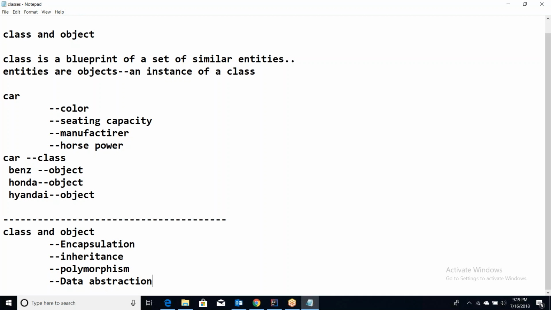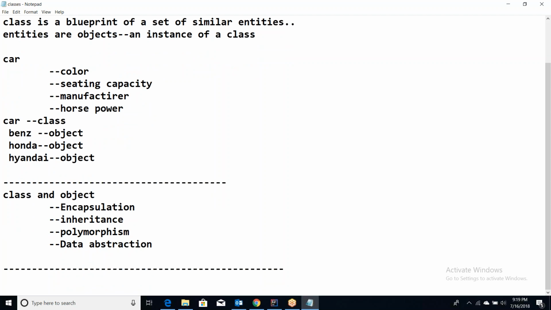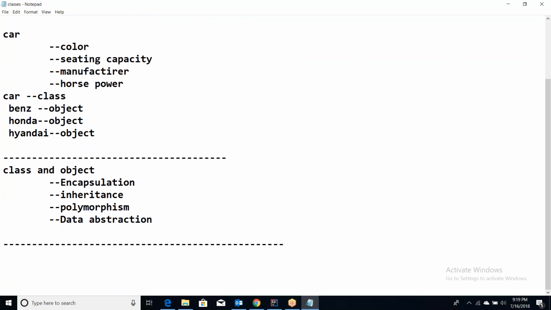Any programming language that has these features, encapsulation, inheritance, polymorphism, data abstraction, can be called an object-oriented programming language. The language that is oriented towards the concept of object is the reason that language is called an object-oriented programming language. These languages are mainly useful for developing web applications.